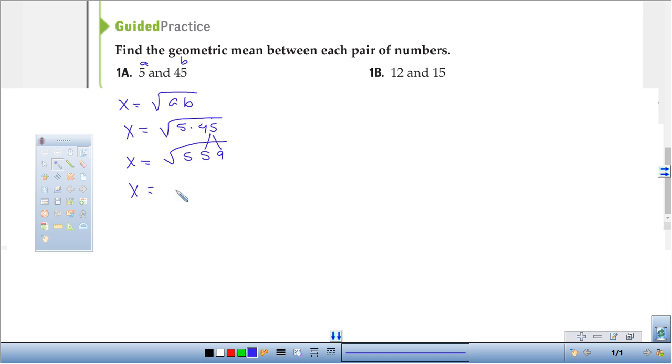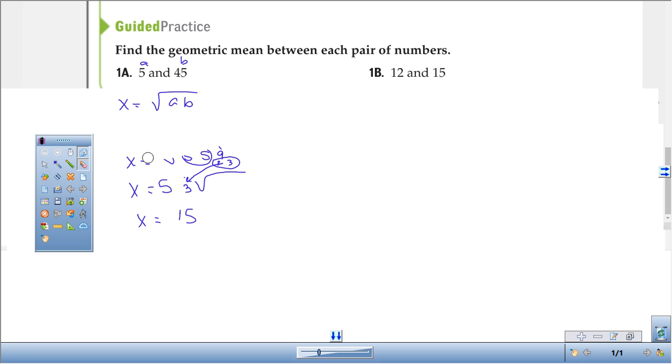Now, that one right there is kind of done-ish. For these two, you're going to put a 5 outside the square root, right? But remember, this 9 here is really a 3 times a 3. So for those two, I'll put out a 3 here. So underneath the radical, there's really nothing left. So x, which is the geometric mean of 5 and 45, is what? 5 times 3, 15. Okay, let me redo this one. Kind of did it really, really fast.